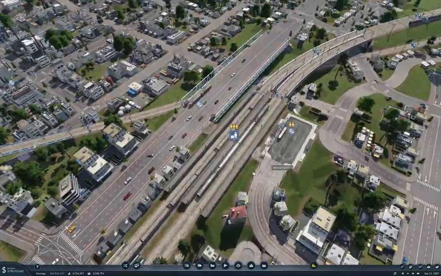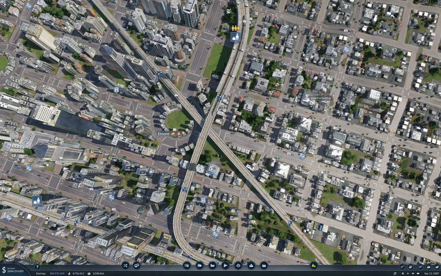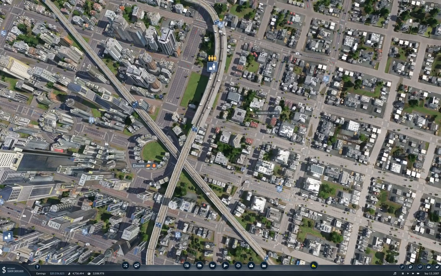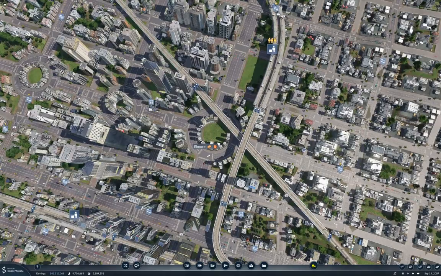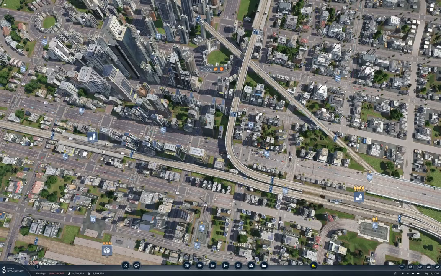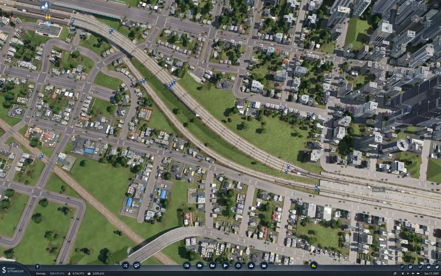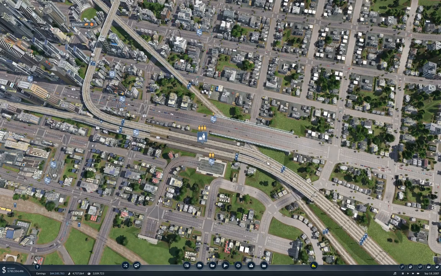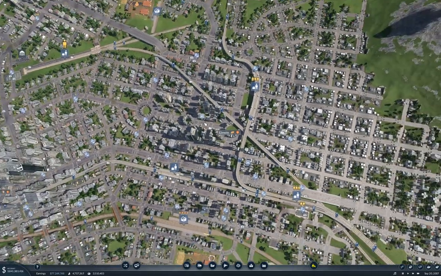Now I did that for the simple reason that it allows better connectivity for the streets, and it gets rid of the really annoying massive slope things going on there with the elevated ground level stations. I also split the track here for these two lines, so we don't have the trains for these two lines conflicting at this station here. So that has improved the train flow.